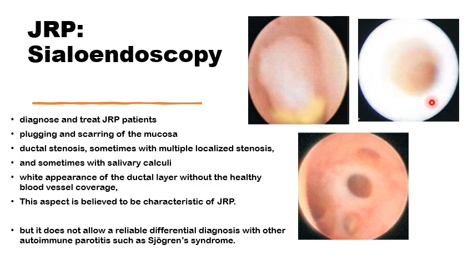this whitish lining of the inside of the duct due to the squamous metaplasia of the repeatedly inflamed duct surface, and you can no longer see through the thin epithelium the blood vessels underlying the duct lining. This whitish appearance of the duct is considered by some a characteristic feature of the disease. It's useful in confirming the diagnosis, but similar features can also be seen in other autoimmune conditions, including Sjögren's disease.